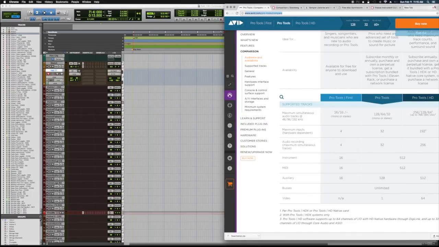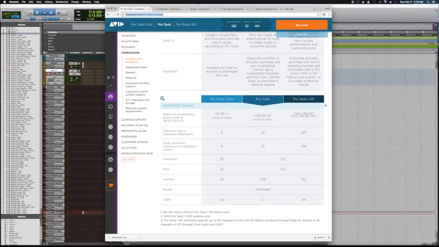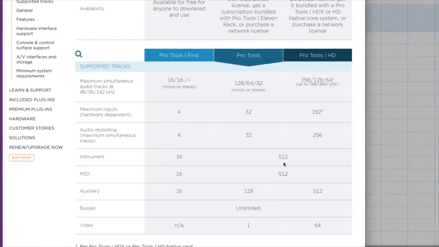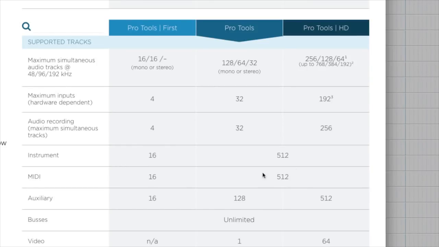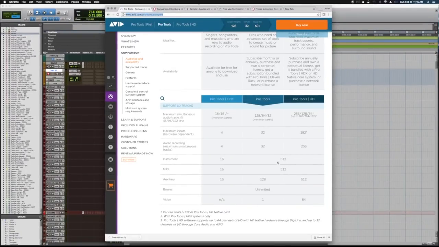And sure enough, in their documentation, they tell you the maximum number of MIDI tracks that you can have, as well as instrument tracks and auxiliary tracks. There's a max, and it's 512. So my template must have gotten large enough to where I had 512 MIDI tracks, and it wouldn't let me exceed that.